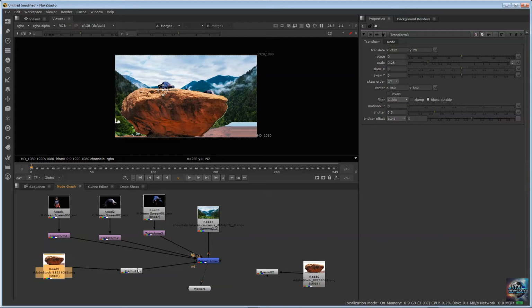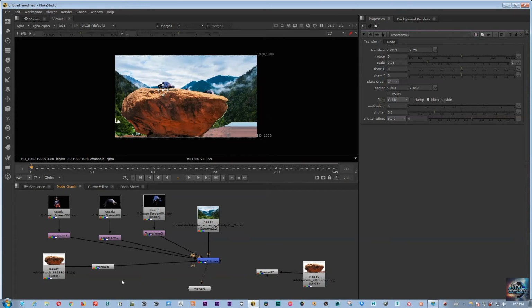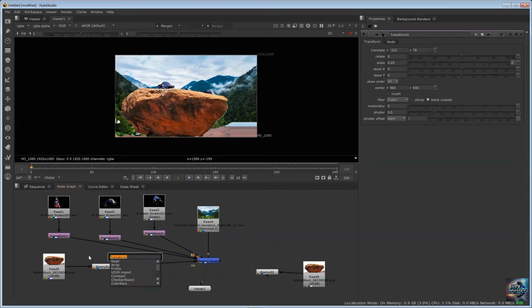I am going to add again a transform node because I need to move this thing around, right? Be careful, this is not for your rock. This is for transform 3. Okay, so I'm going to have to bring in a transform. Oh, sorry, let me just select this pre-mode, so the last one, and then transform. This is my transform node. I know it's getting messier. I want the node graph to get even more messy so that I can show you how, with one click, you can put it back toward something that looks organized. Let's do that quickly.